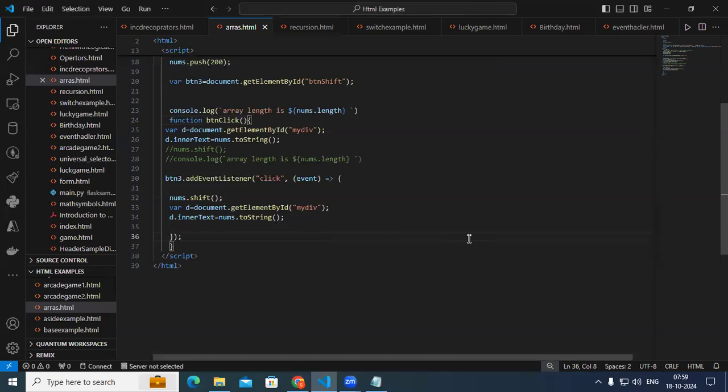Anonymous means there is no name for it, and it is only used this one time. But suppose you have a function that you are using a number of times, you have to have a name for that. If you are using it for a single purpose, in that case you can go with anonymous. You need not have any function name, you need not have a named function. So simply you can attach an anonymous method to the event listener here.